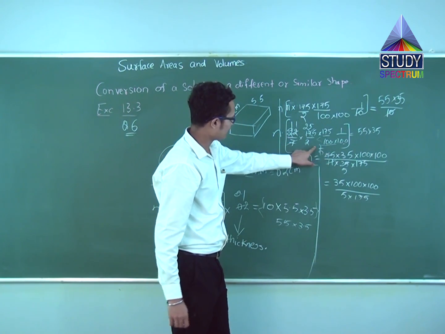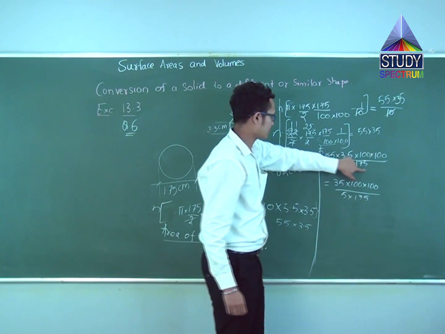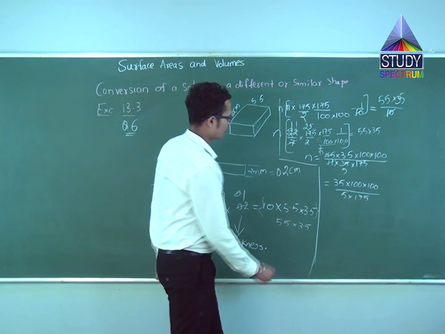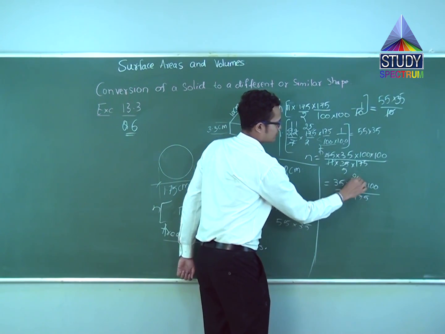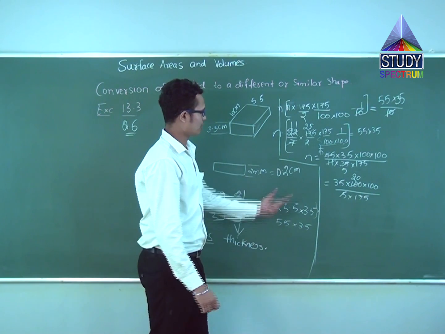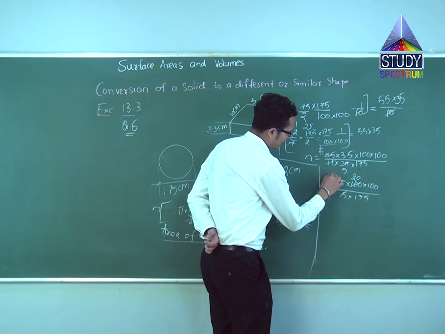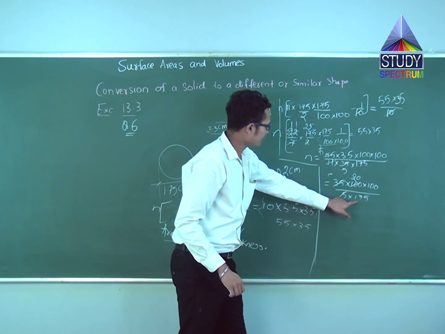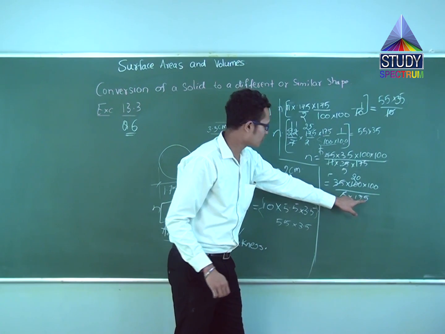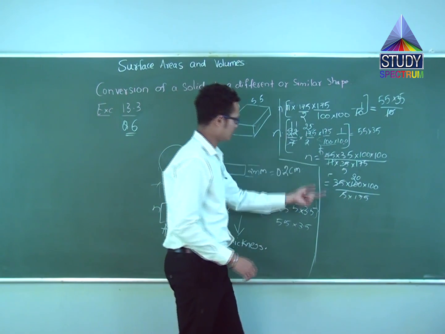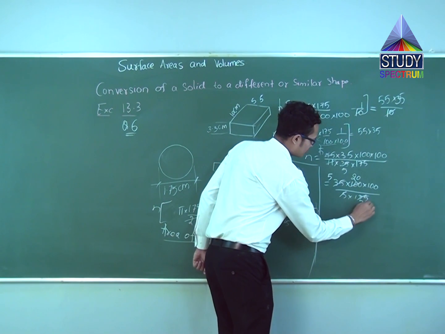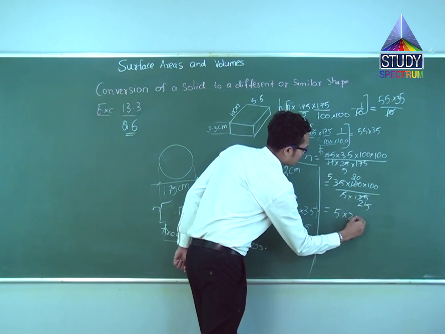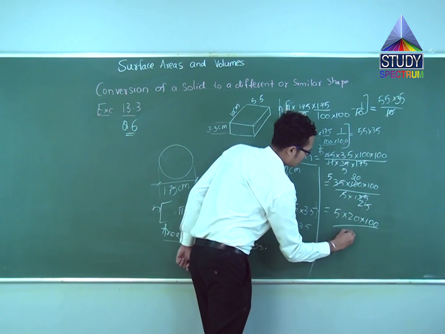11 times 5 and then 5 times 5. So 5 into 175. 35, 35, 100s, 100s cancel. This is 5 times 20, because 20 times 5 is 100. 7 times 5. Is it divisible by 7 first of all? Let's see. 7 to the 14, remainder is 3. It goes by 7. We have done it previously. 7 5s are 35. 7 times 25. So this is equal to 5 into 20 into 100 by 25.